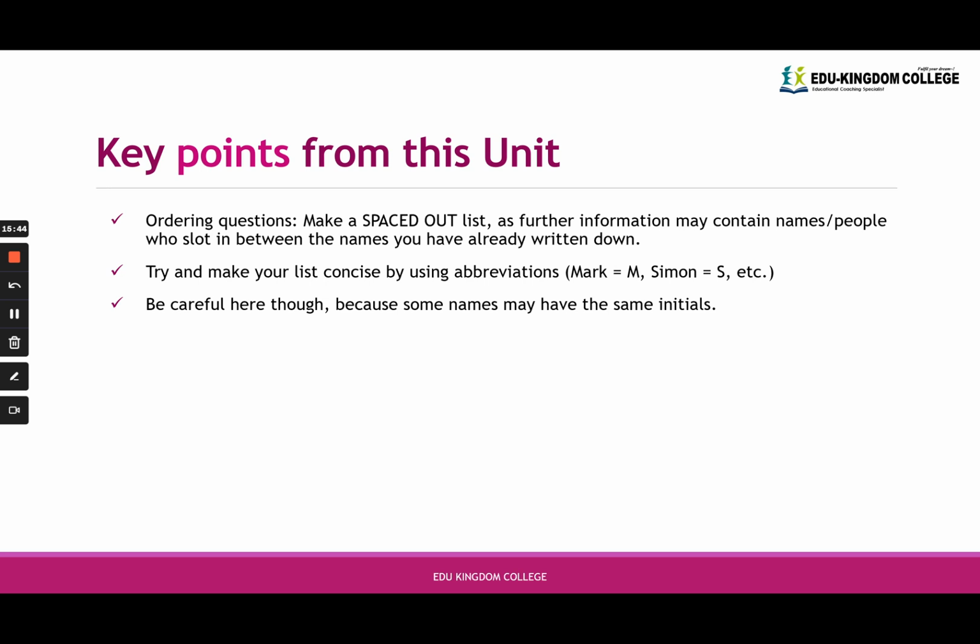So yeah, that's it for this unit, and that's it for test 52. Just some key points to take away. Obviously we want to make sure that we have a very nice list of the information that has been provided in the question. So you saw what I was doing is I did a lot of underlining while working through the questions, right? And that just lets you basically make a mental note of what information you've used and what you haven't used, or what information is very important, makes it really pop out from that question. And that's really useful, especially in a very high pressure test like the selective test.